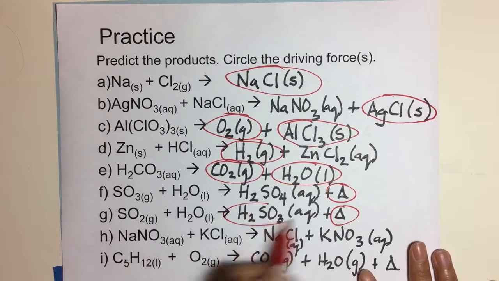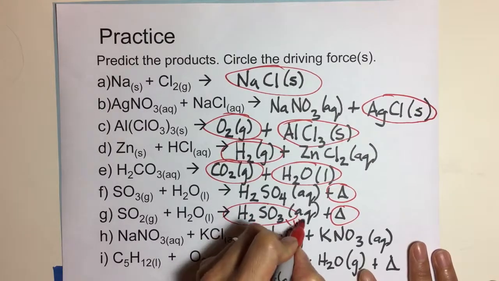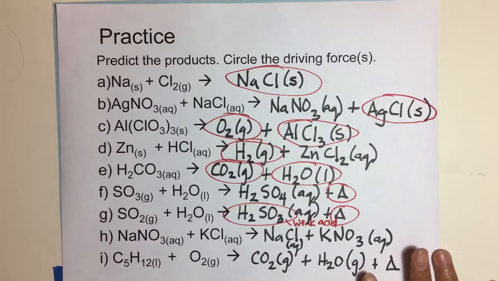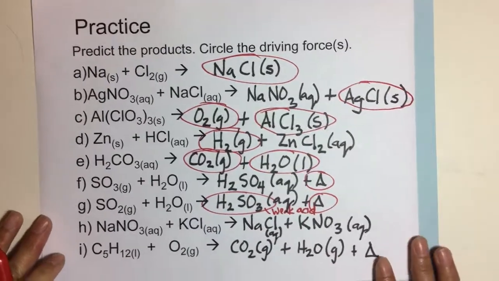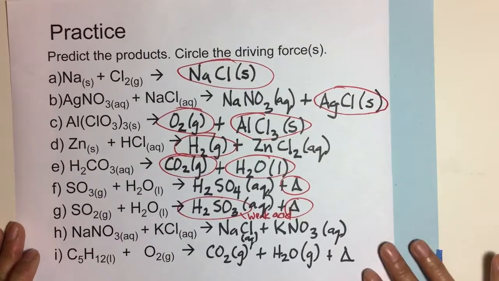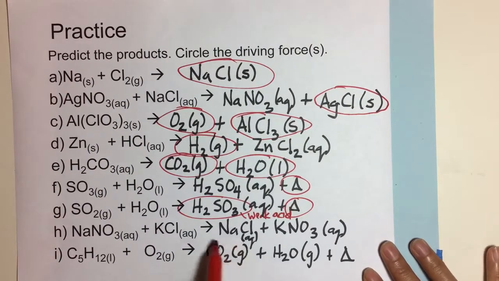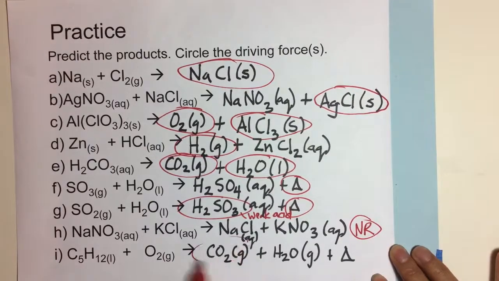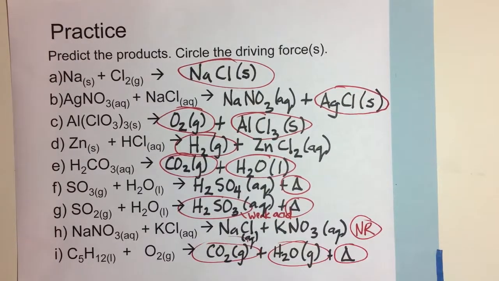This is a driving force because it's a weak acid. You won't see it ionized fully. It's kind of like treated like it's a precipitate in the sense that it doesn't fully dissolve. So it's an insoluble substance. Here you see, oh, interesting. Both are aqueous, both ionic compounds. So there's no reaction for this one. Here you see gas, gas, and heat.